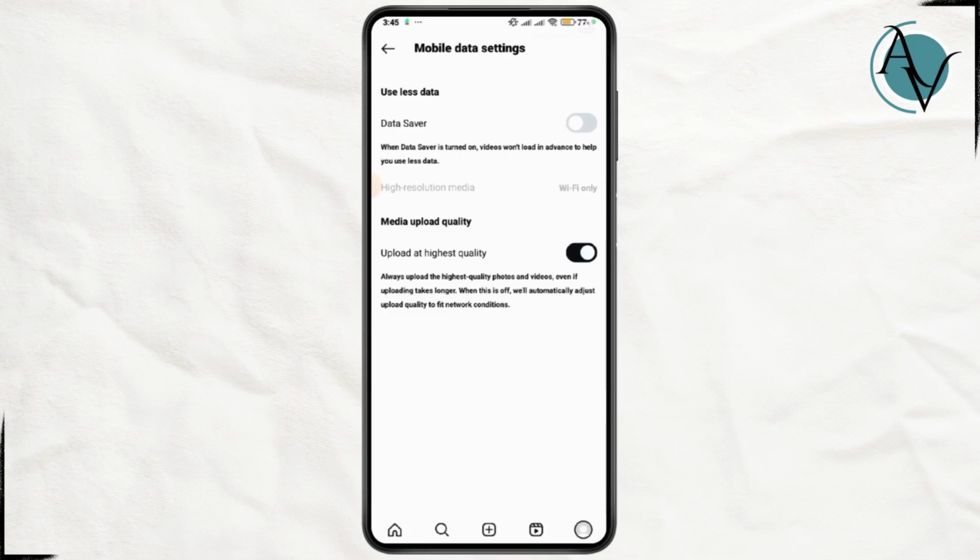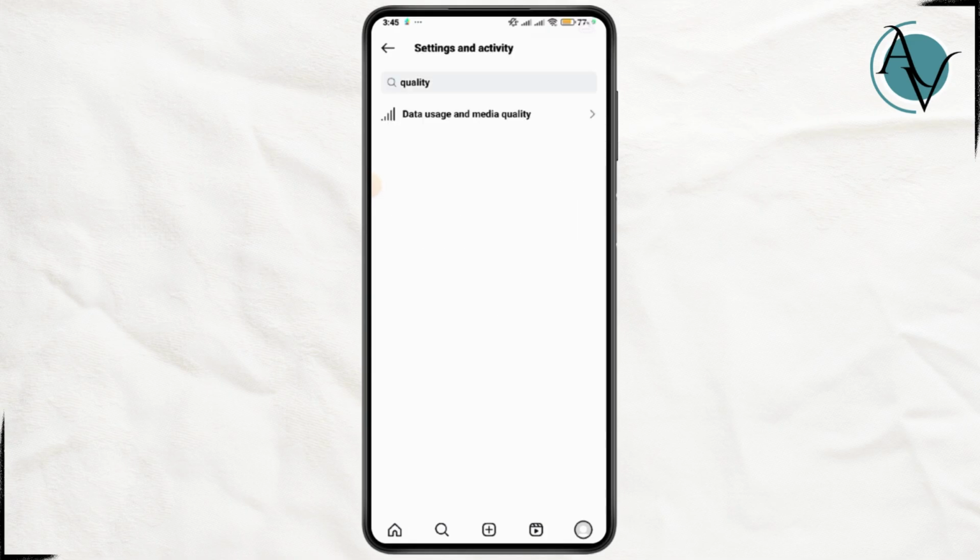Before you go, here are a couple of bonus tips to make sure your stories look even better. Use the Instagram recommended dimensions. Always create your stories with the recommended pixels and aspect ratio. This ensures Instagram doesn't resize them, which could lower the quality.